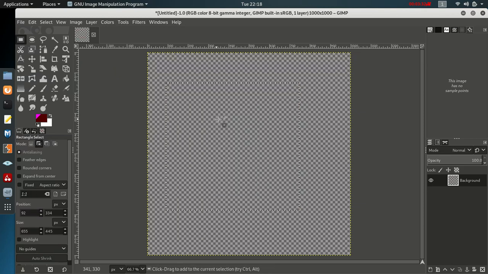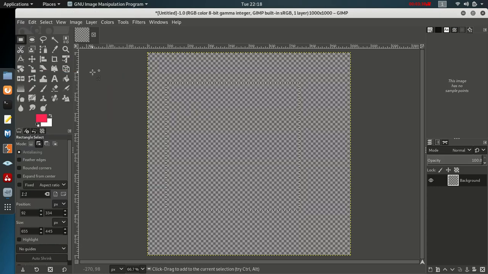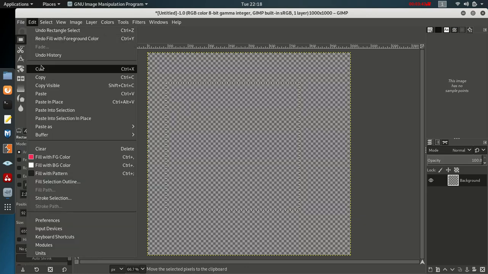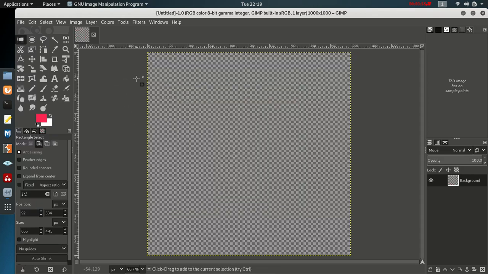But what if we try to put this to be red, and we go to edit here, fill with, you can see the color change of the background on the rectangle we're going to create. But this time we can take this out.